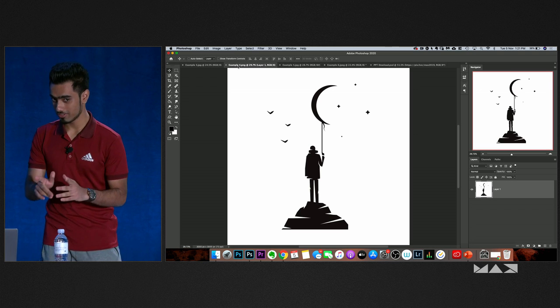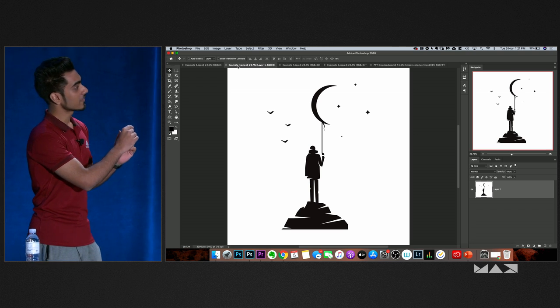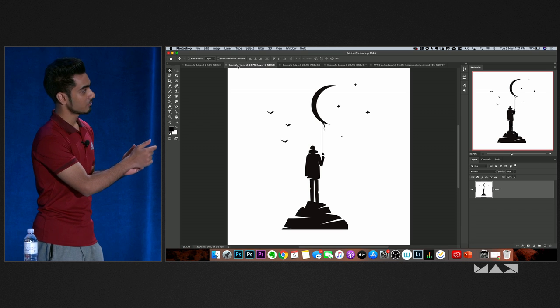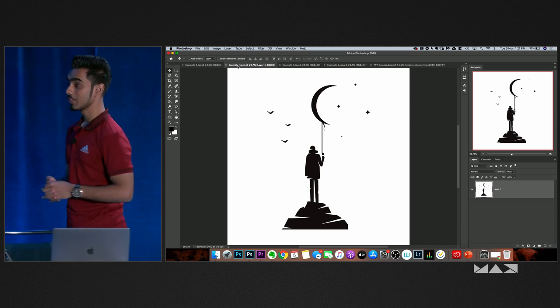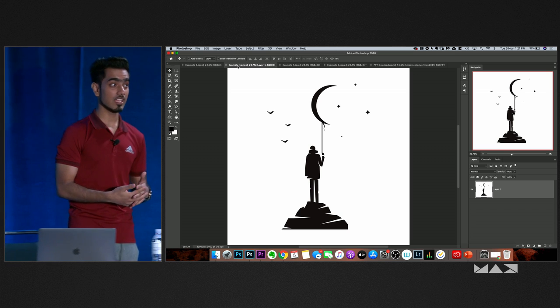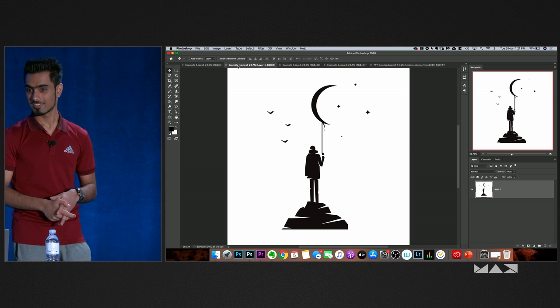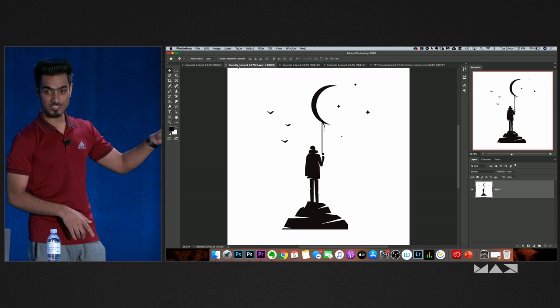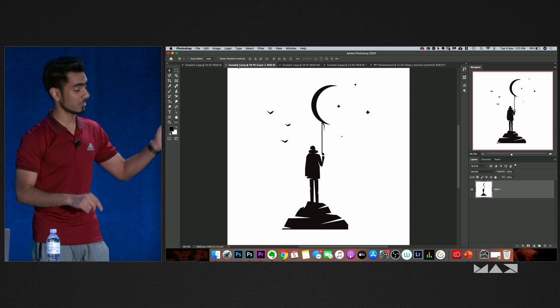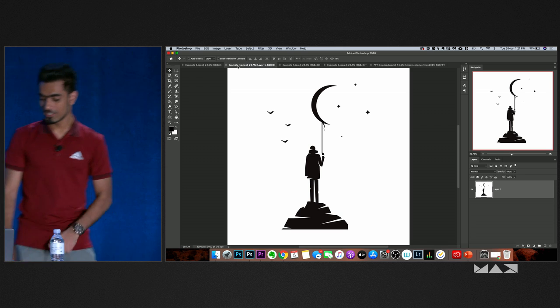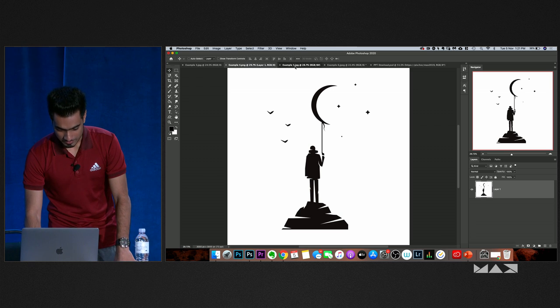Okay, now I want you to answer this. What is the property that separates the subject from the background? Contrast, or in other words, we can say brightness. The subject is dark, that is white. It's of the same thing. If you make white darker, it's going to become that, right? So let's have a look at this.